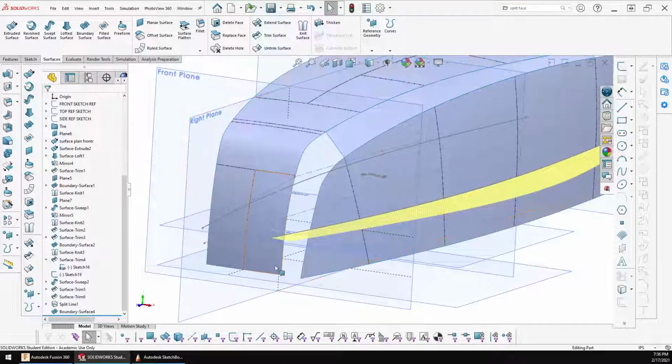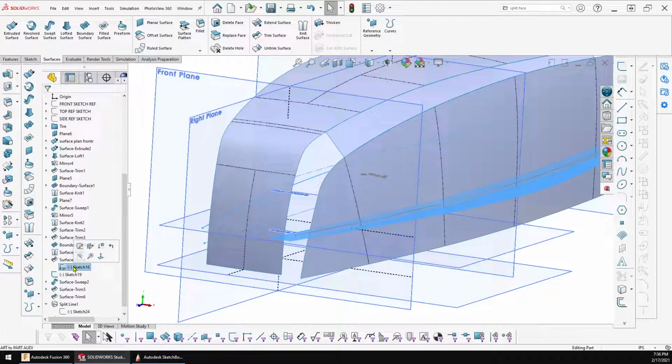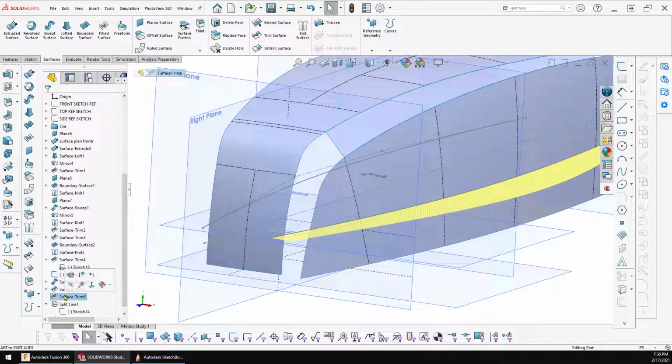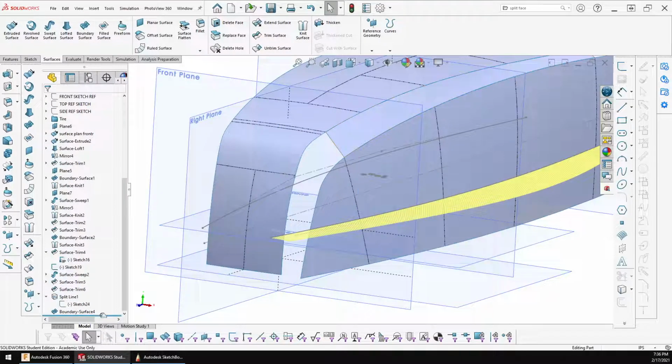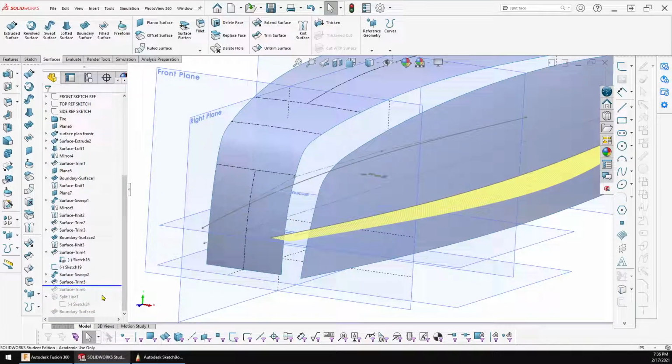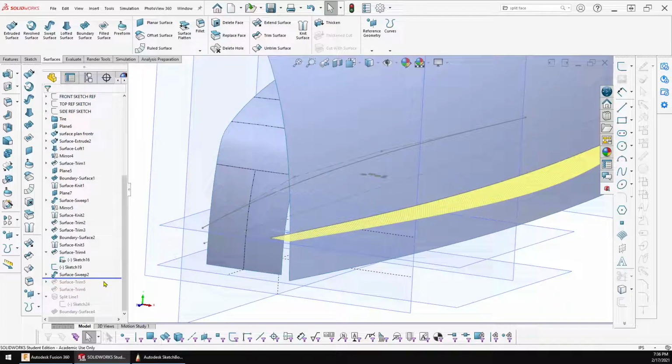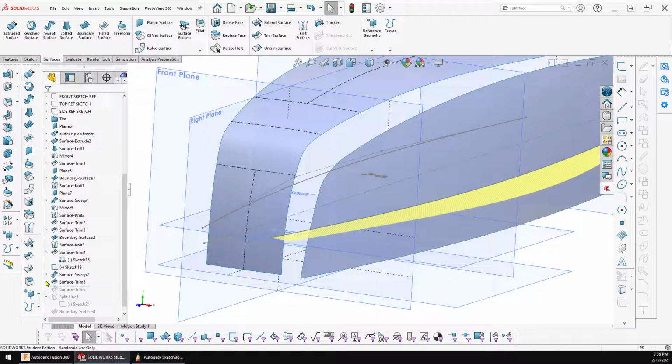But again, like I said, this didn't pull back right. So we need to go back. Take a look. It's not the split line that we want. There we go. So we want to go with the surface trim.